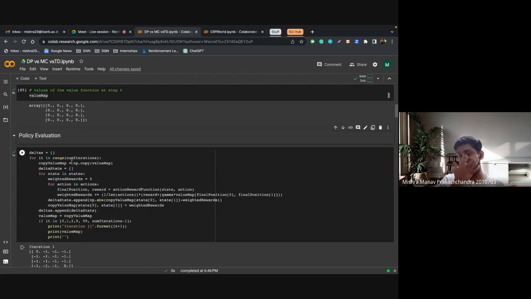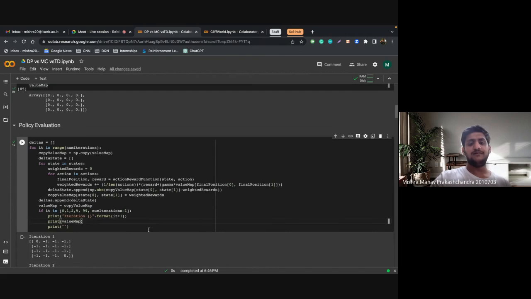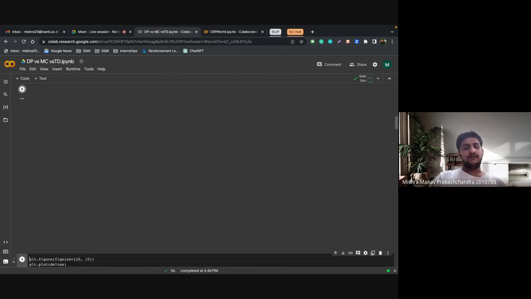So what basically I'm trying to do is see what is the original target and how far off I am from the target. I'm keeping a track of that. So if my delta becomes 0, that means my DP code has converged. Okay, so this is for checking the convergence. Okay, so I just run this code.